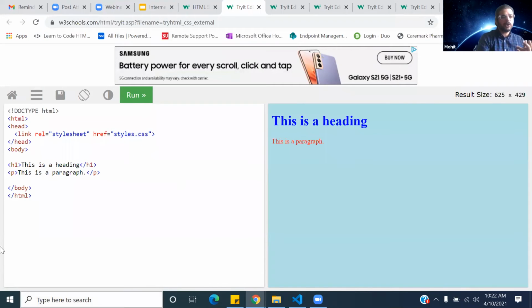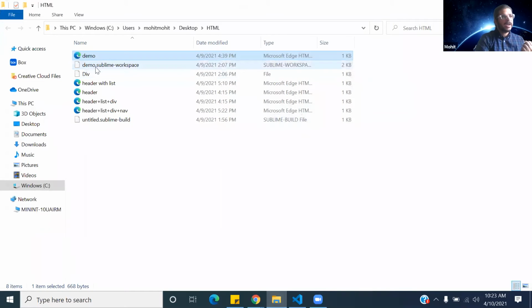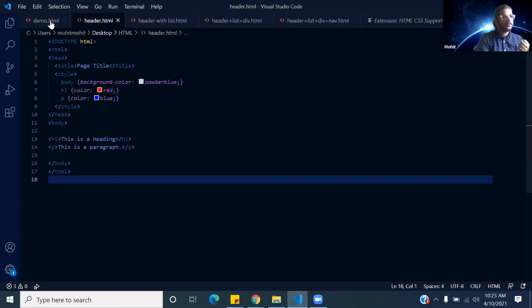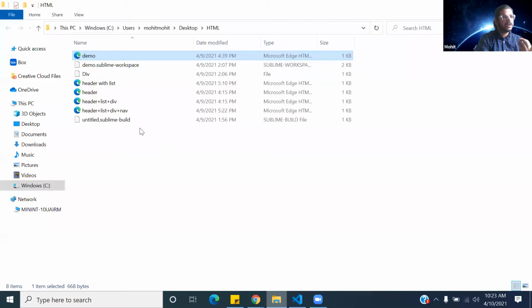Whatever you work on in any document, we talked about this last time too, is going to be saved on your computer. See, I have demo, header with illust, header. These are all the documents that I worked on. The version that I'm using here is Visual Studio Code. That creates a document. You have to save the document, either on the desktop, or you can create a folder and save all the documents there. If you're attaching an image, you have to put that image in that folder. If you are linking pages, you have to create a new page and put that in the folder.